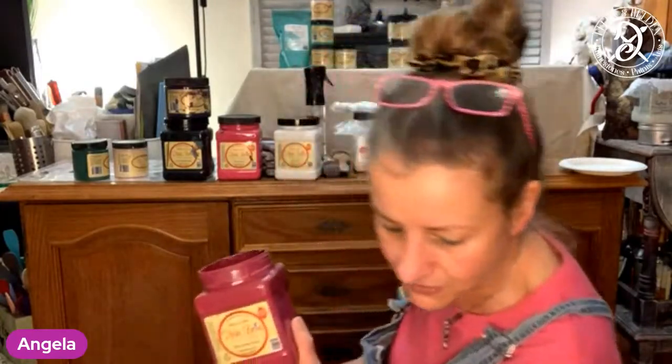Those are the Chalk Mineral Paints by Dixie Belle. For those who don't know them, they are water-based and VOC free. You can put them straight onto your project. You don't need to sand or prep in any way. The only thing you have to do is clean your piece, because if there's any grime or dirt on there, and this piece was from a smoker's household, so if you want to catch the replay from last Friday, it was wow.